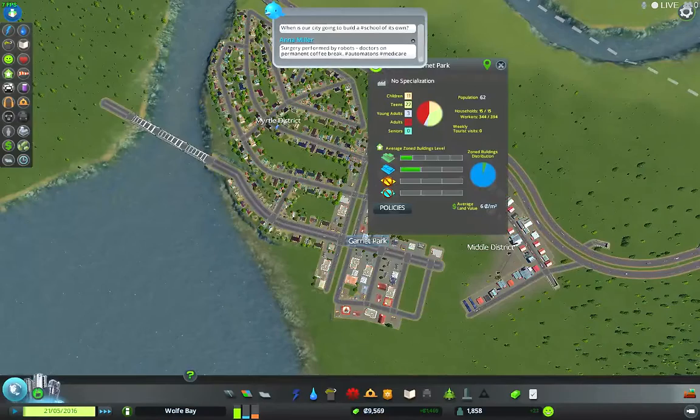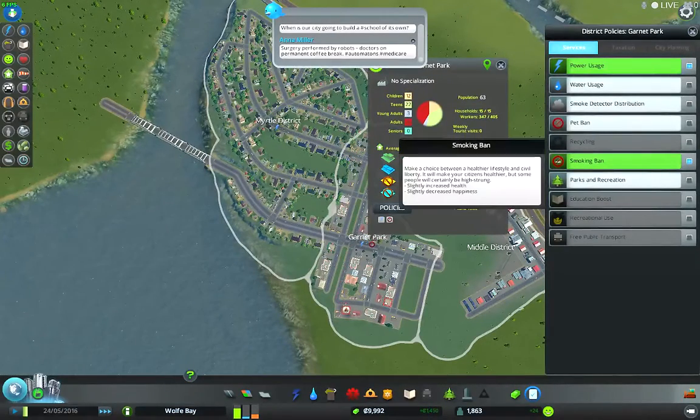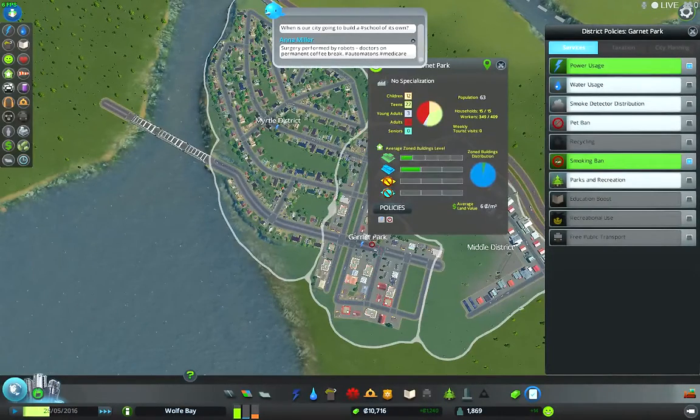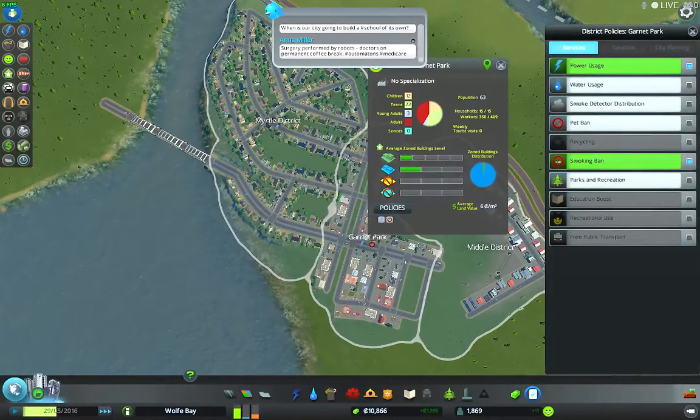So now let's go to Garnet Park. Put a policy in. We're going to do the power usage, and we're also going to do a smoking ban in our commercial districts. Yes, people should be allowed to smoke, but I'm going to put a smoking ban in. One, it'll reduce the risk of fire, and people will be healthier. They're not going to be as happy, but they're going to be healthier. So, Garnet Park, no specialization because it is a commercial area.